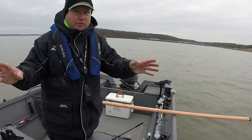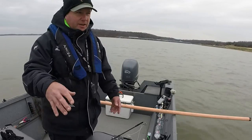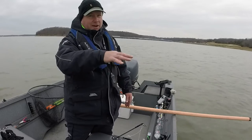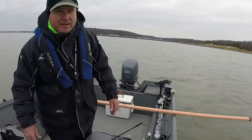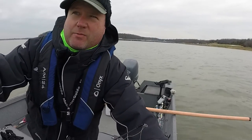I don't necessarily drive around and look for the fish. I just look for humps and stuff like that, hard-bottom areas. And it seems like today, 17 to 19 feet deep — a hump out in the middle of the lake that's kind of flat on top. For some reason, they like it on the flat today. Hard-bottom, hump, flat top, 17 to 19 feet deep. And I'll post a screenshot of what I'm seeing.